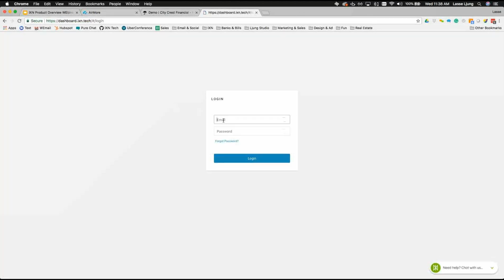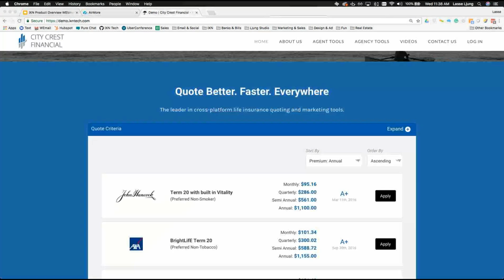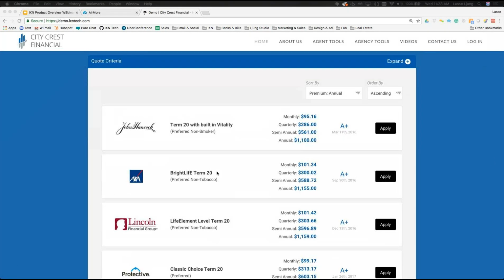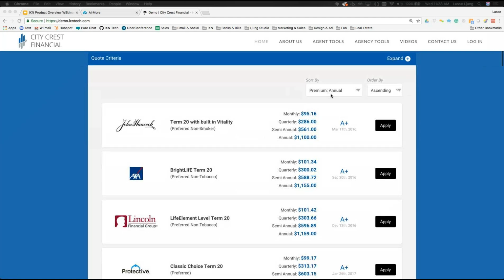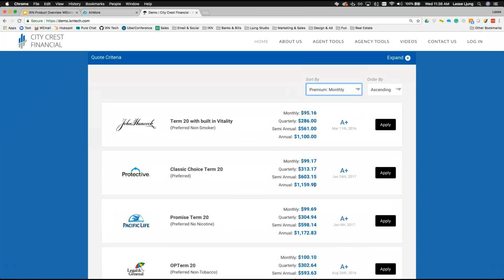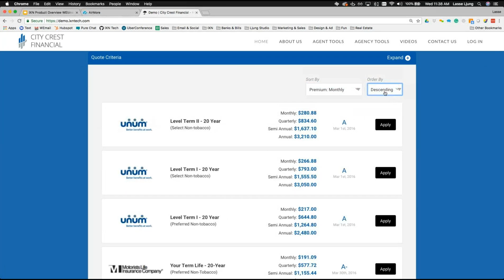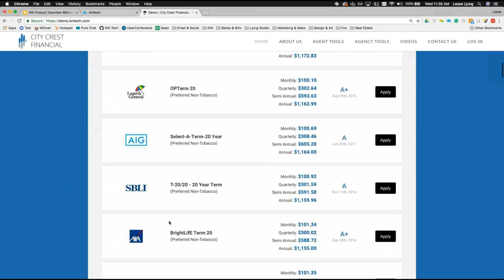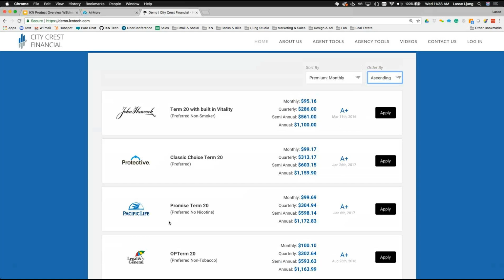So we're going to go into the dashboard real quick, which is the last piece I was going to show you. Give that a second while it loads. We'll continue over here. But here we have our quote results. So as a consumer, this is what I'm seeing. I can sort by monthly premium in descending order, so I want to see the most expensive, or ascending order. This one has about 50 carriers turned on, I think, so it's got a lot.